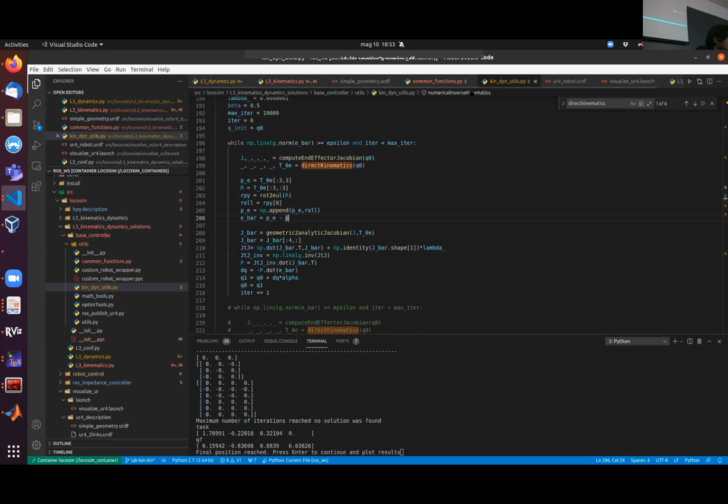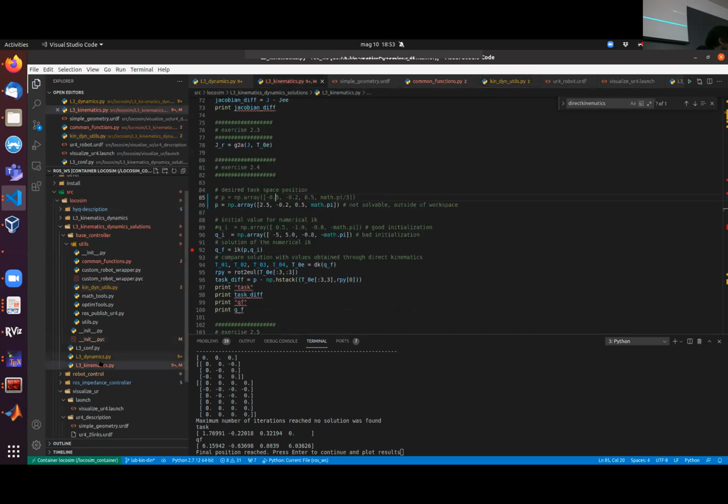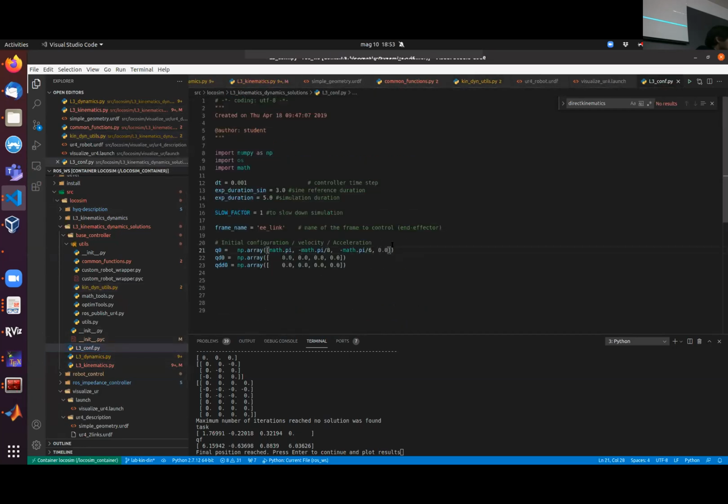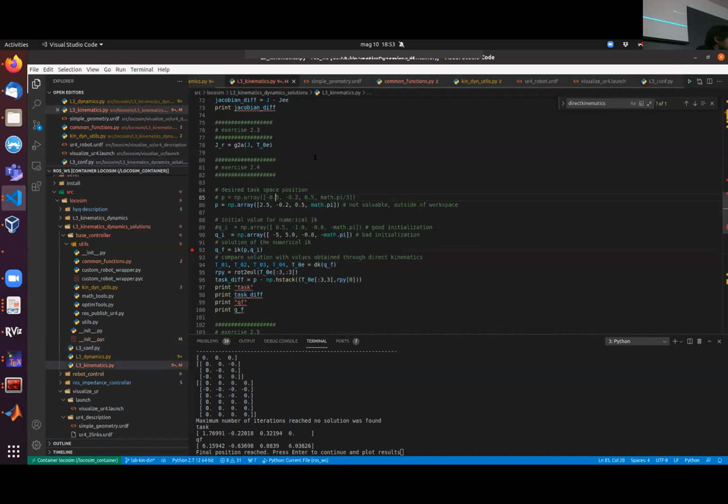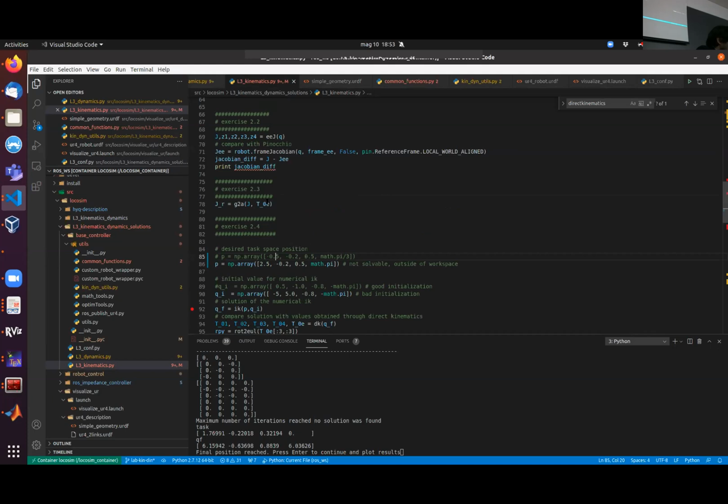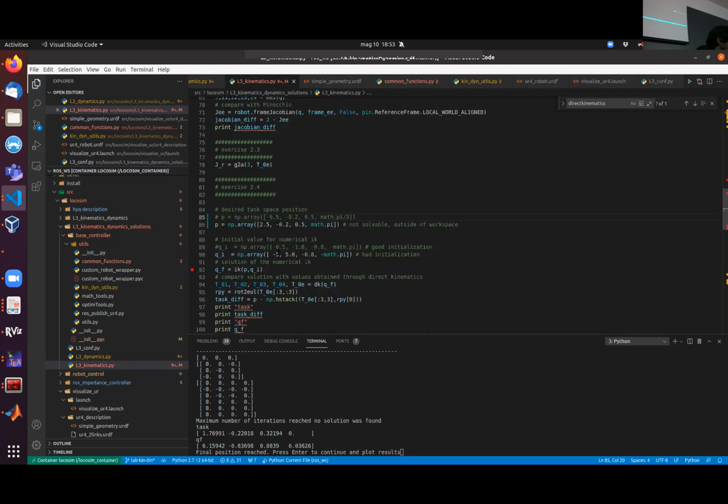No, it's the same. Oh no, but this is not the initialization actually. Wait, give me 1 second, because what am I using to initialize the inverse kinematics? This is the one that I'm using to initialize. Hopefully this will give us something bad.